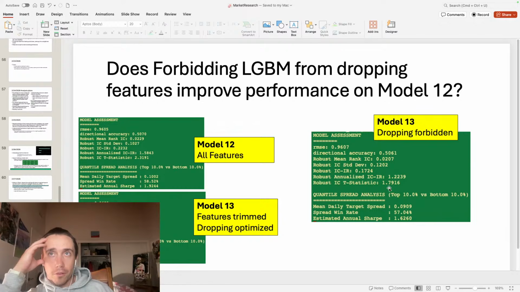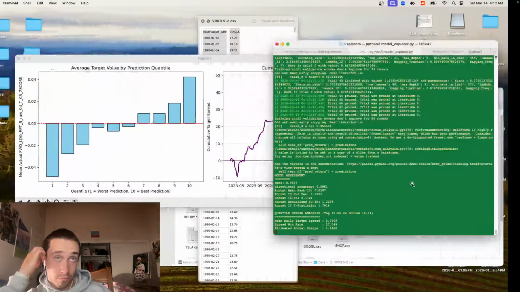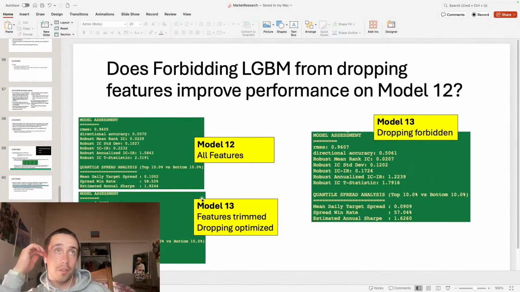So does this outperform it? Robust rank IC 0.0235. What the fuck? So this makes it worse. Standard deviation is worse. ICIR is worse. T statistic is worse. Okay, so this makes everything worse.